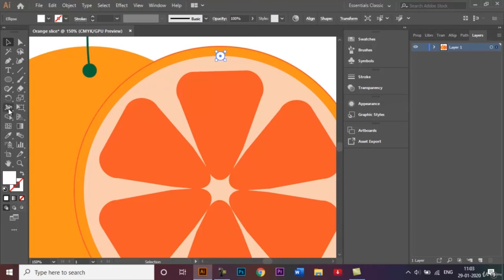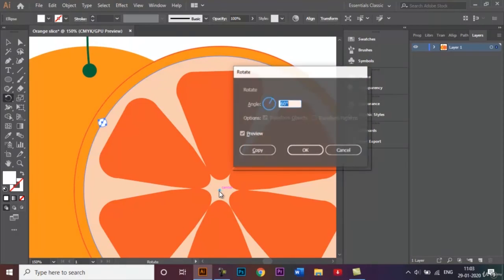So I'll go over here to this rotate option and this light yellow icon, click on Alt and bring it right here to the center and reduce it to 10 to see the preview.